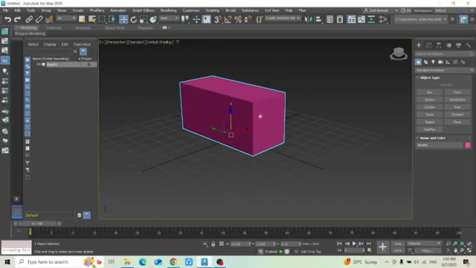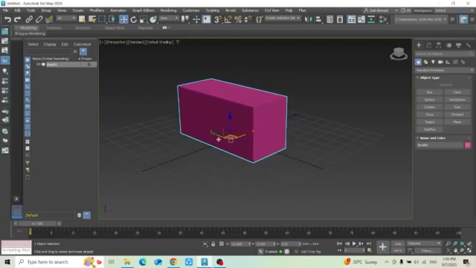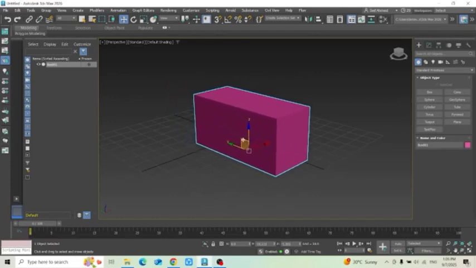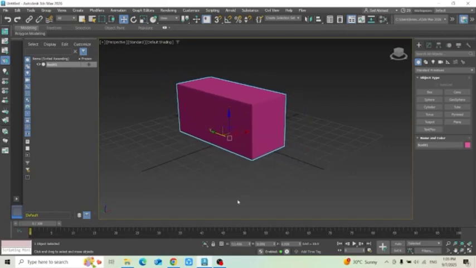And if you want to move it between 2 different axes, you can move it till both of them are lighted with a yellow color and start moving like this. And if you want, for example, between the Y and Z axis, you can do the exact same until the 2 of them are lighted with yellow color. And you can see that on the bottom, the X, Y, and Z represent the coordinates of your shape. So whenever you change them, you can see that they are changing based on the position.